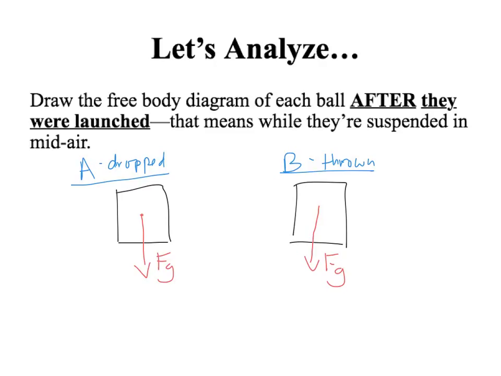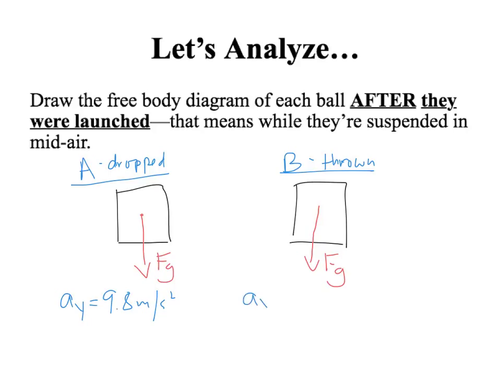So how does this affect the acceleration here? Well, if gravity is the only force acting downwards, that is why our acceleration in the y is 9.8. What is 9.8? That is the acceleration due to gravity. Since gravity is the only force happening here, the acceleration of both objects in the y direction is 9.8 meters per second.